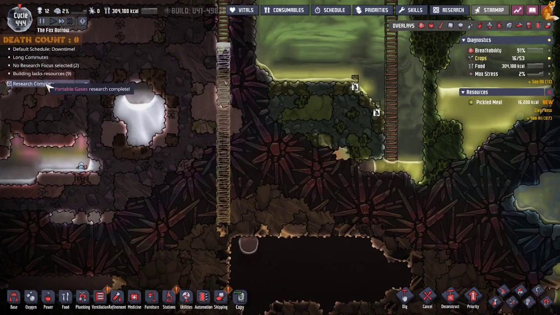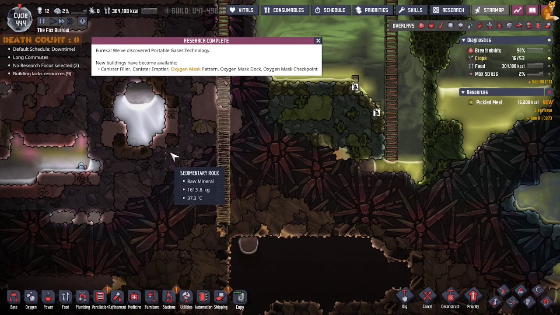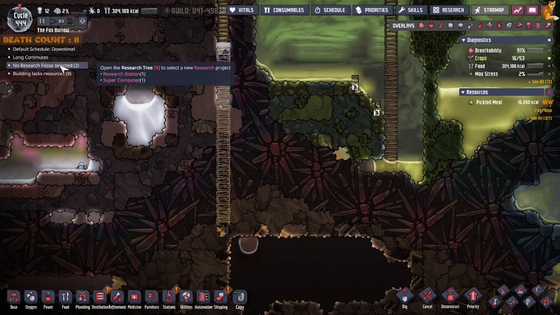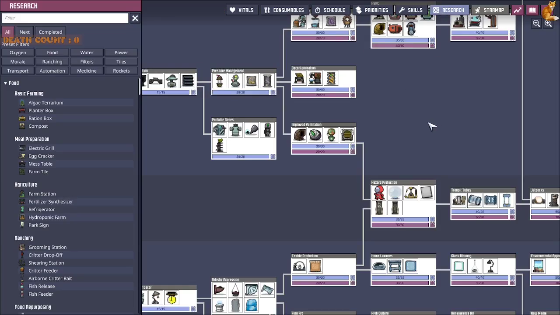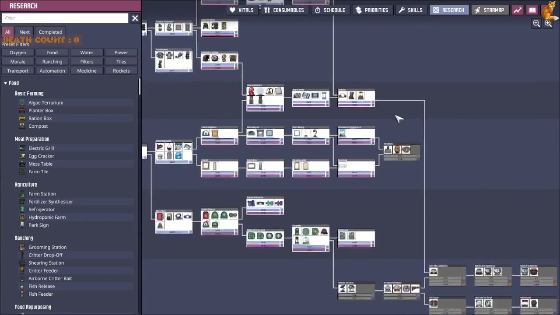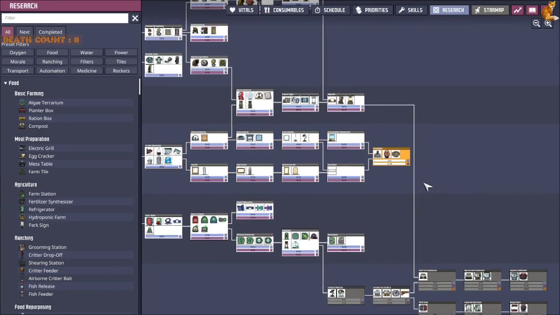Oh, hey, research complete. We know how to do canister stuff now and oxygen masks, and we don't actually need oxygen masks, but at least we know how. And I need to choose a research. Alright, monument time.